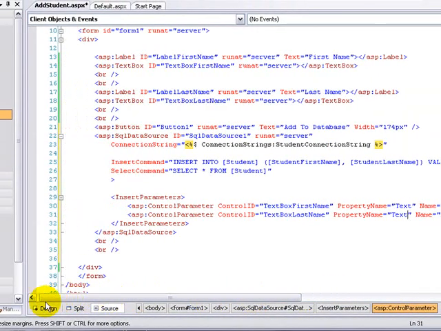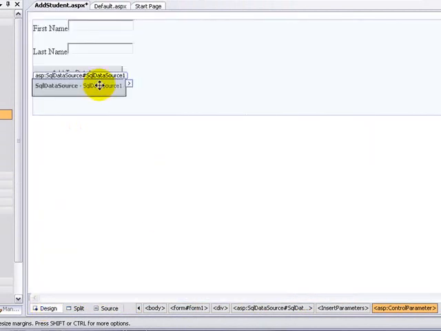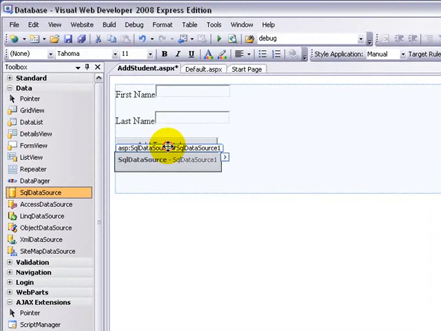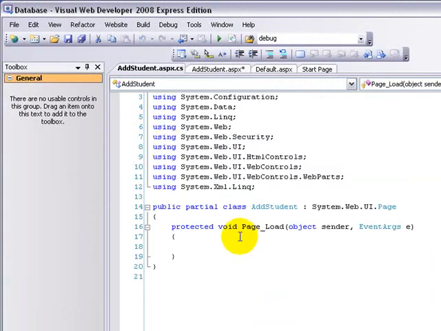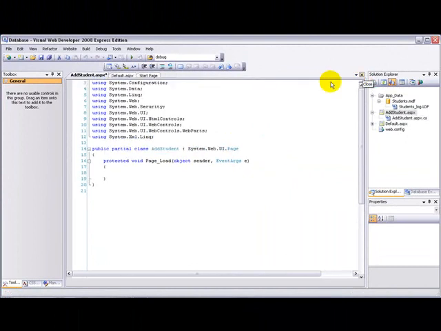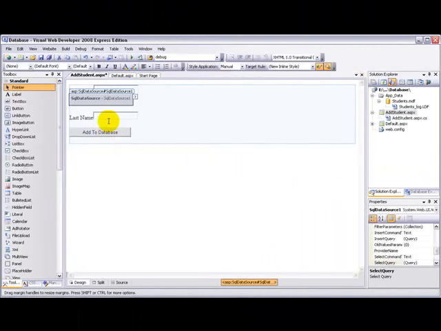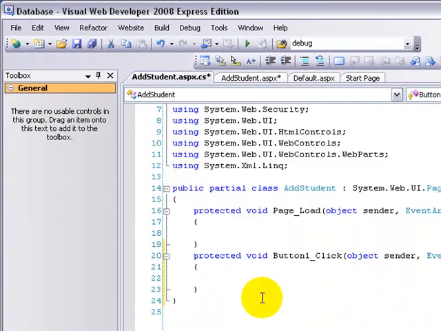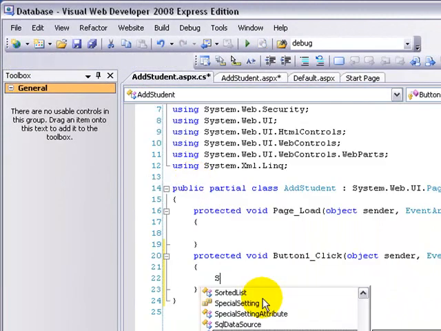So the only thing you have to do is go to your button, because we need to tell what this button should do when we click it. So sorry, I don't need the page load. I need the, right, when button is clicked, what do you want to happen? You want the SQL data source 1, right?